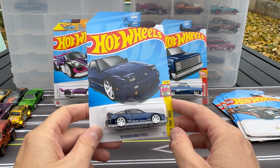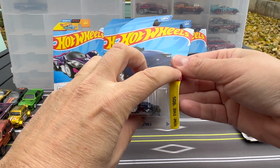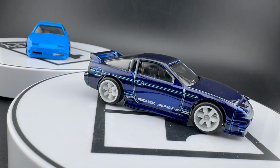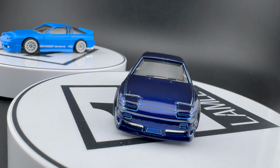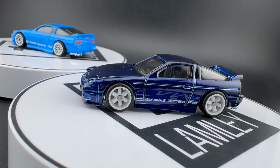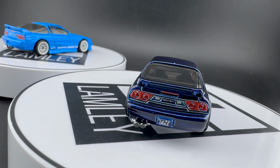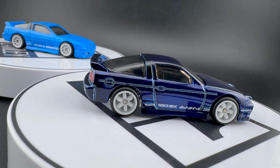I love doing this. Light blue was the regular on this one with the lace wheels. This one gets a very nice upgrade in dark blue with the white 6 spokes, right? 6 spokes, real riders. I'm going to be looking for blisters all over my backyard. This thing's rad. The sleepy headlights, the full detailing on the top and bottom, just like lost the card too. It was beautifully executed as a basic. It's beautifully executed as a super. It is a favorite casting for a lot of people on those JDM vibes with this casting. Classic Japanese car vibes will give it a lot of votes, and it will deserve it. So that will be up there, I am sure, for a lot of folks.